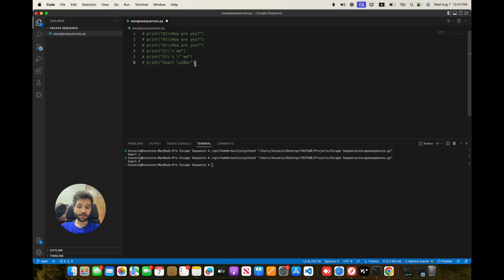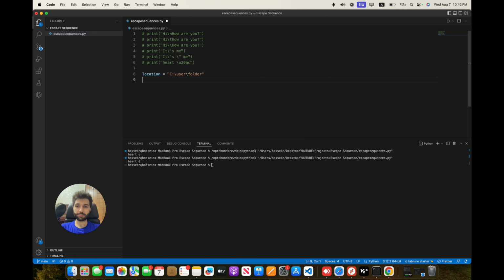Okay, another thing that we have here, let's assume that we want to print some location in Windows. For example, we have a variable, and in that variable we have a location in drive C, and in, for example, user, and in a folder, and that's it.